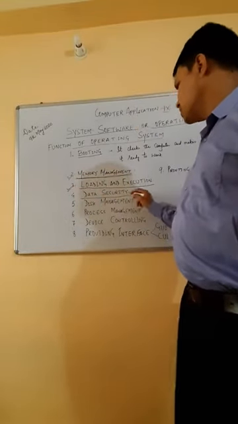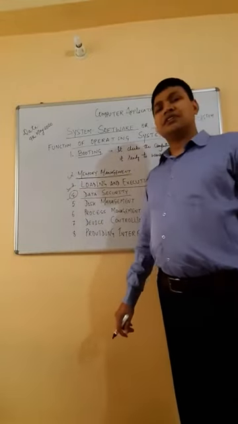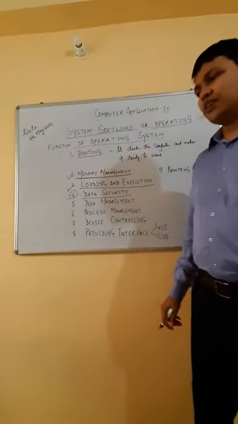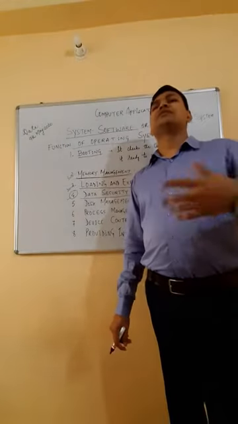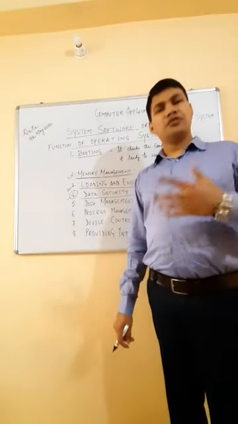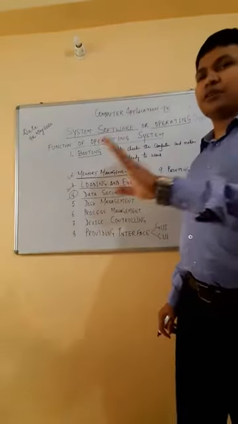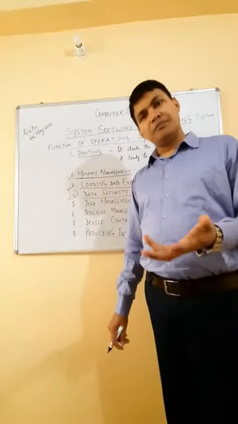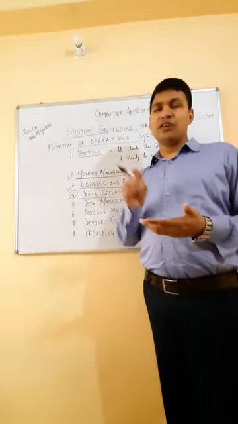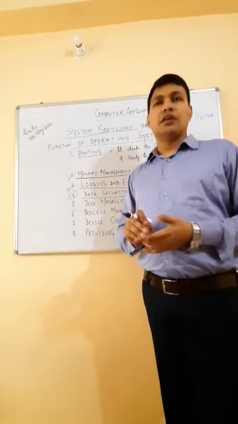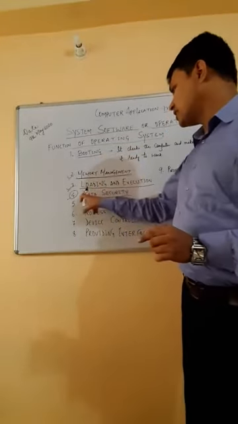Now the fourth one is data security. Data security means defining the security of files from unauthorized access. Students, you know very well, whenever you apply a password in your system, then no illegal function can be performed on that particular file. How is it controlled and managed? For example, you give the password. How is it remembered that the particular user had given this password? It is controlled and managed by the operating system. That comes in the category of data security.